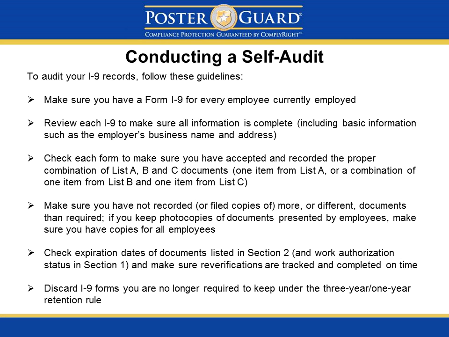And like I said, this is a serious issue because each mistake can result in a penalty. So usually if you're doing something wrong, like leaving out your own address, for example, you're probably doing the same thing wrong on all of your forms, so it can really add up. So this slide is really just a review, so I'm not going to repeat all the steps that we've gone over, but just keep in mind the main objectives of a self-audit are to identify and fix any kind of mistakes, blanks, or omissions. You also want to make sure you eliminate old records that you're no longer required to keep. And then, finally, the most important is to make sure you're not inadvertently employing an undocumented worker.